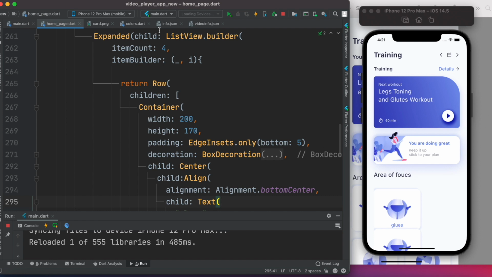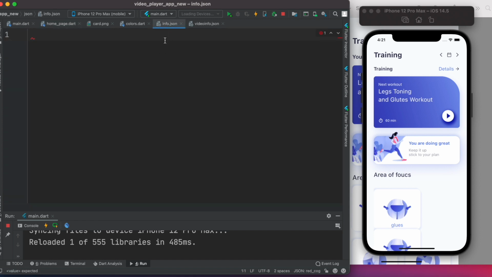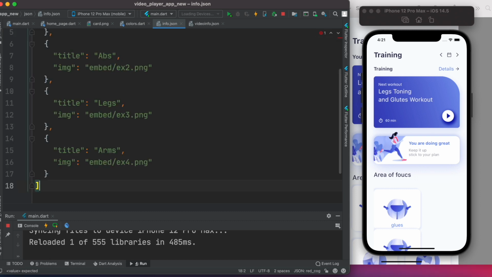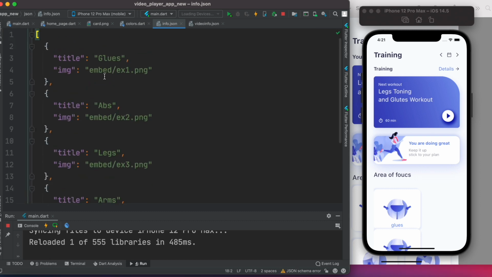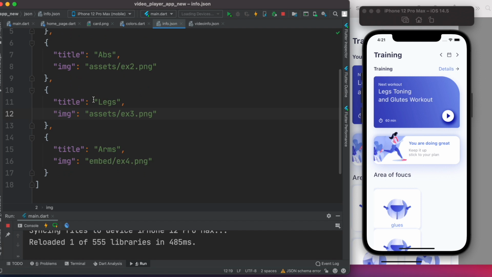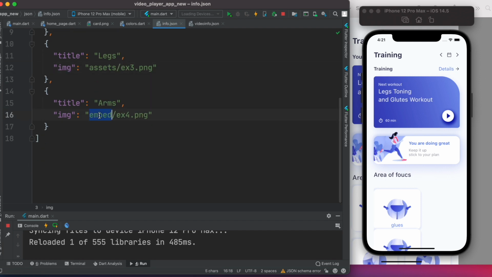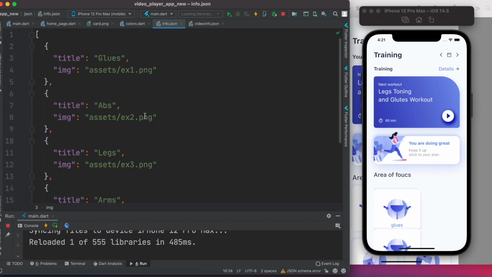This JSON file is empty there, so everything is good over here, but I will just change this folder name, so it's an assets folder instead of the embed folder. So you can follow along and change with me. It's a simple JSON file. Now we want to read everything from this JSON folder.